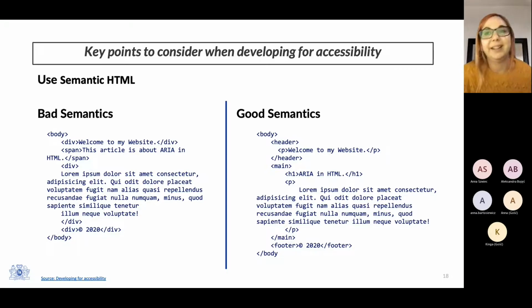Something else, again because of the screen reader, is that you should not use divs for everything. I don't know who here has been learning HTML or uses HTML already. Many people tend to use divs for everything, but you should try and use the proper HTML tags. These are recognized by the browser and by the screen readers, and the screen reader catches more easily what is a title, what is a footer, what is a banner, what is the navigation bar. So it really helps.